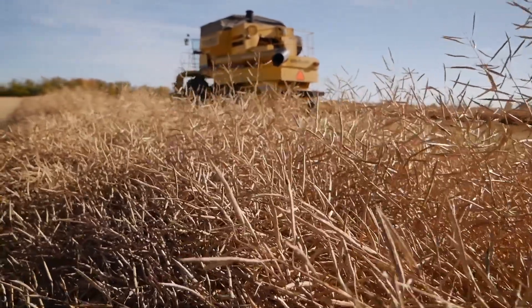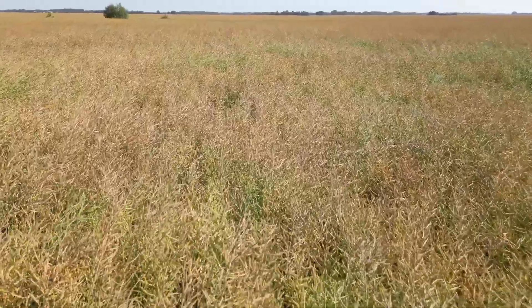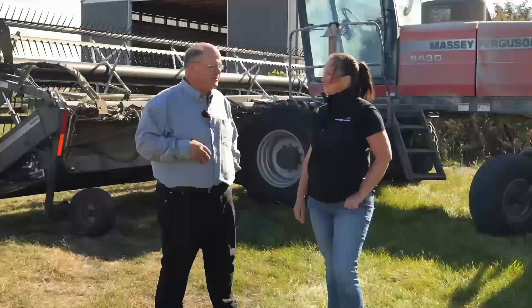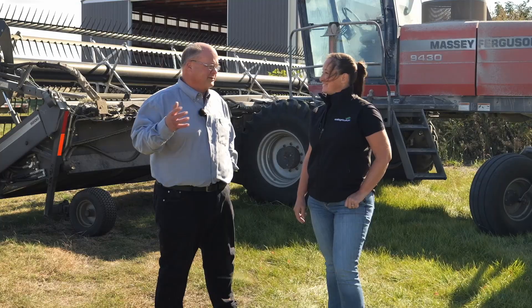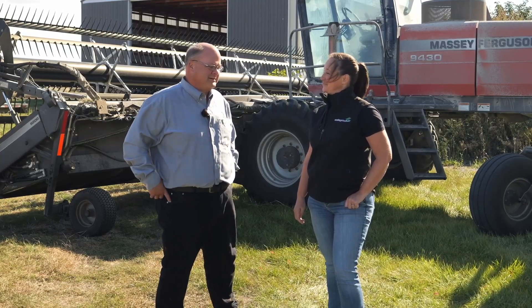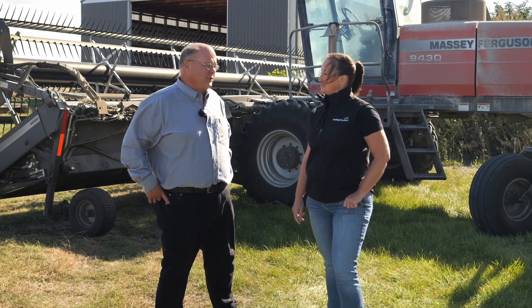No management strategies are needed — no fungicide applications for controlling this dust. There are no fungicides registered for powdery mildew. Some of the sclerotinia fungicides can have activity on alternaria, but we haven't seen the need to manage alternaria in a big way in the last number of years. It was a significant problem when we grew Polish canola, but we really don't see many acres of that now. So no management strategies, no fungicide applications — just a whole lot of water when you go to wash it off.